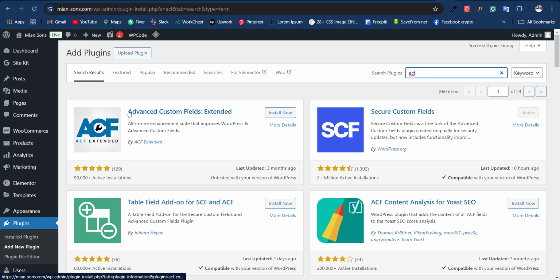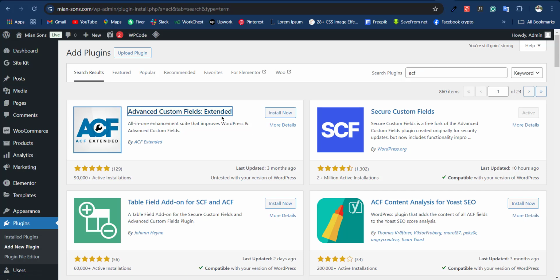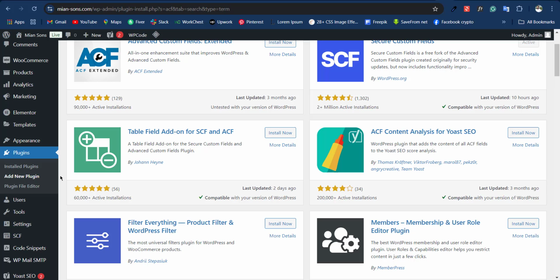See, this is one plugin which is ACF, Advanced Custom Fields. There is another plugin SCF, meaning Secure Custom Fields. Fine. This one has 2+ million active installations and this one has 90, but both will work fine. There is nothing like this will work less or this will work better. Both are the same. So let's go with the SCF.